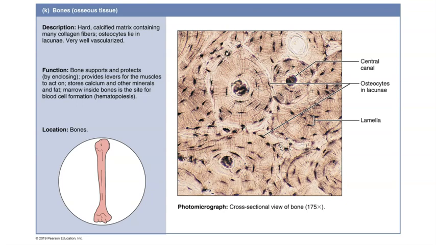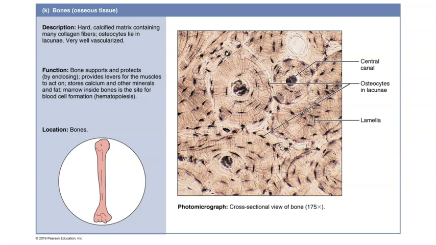In compact bone, the osteons are composed of ring-like pillars of bone tissue called lamellae. At the middle of the osteon is a channel called the central canal where blood vessels and nerves are housed. The blood vessels will nourish the tissues of the osteon and also the cells that are associated with the osteon, as we'll see in a moment. So the central canal serves the osteon that it's associated with.